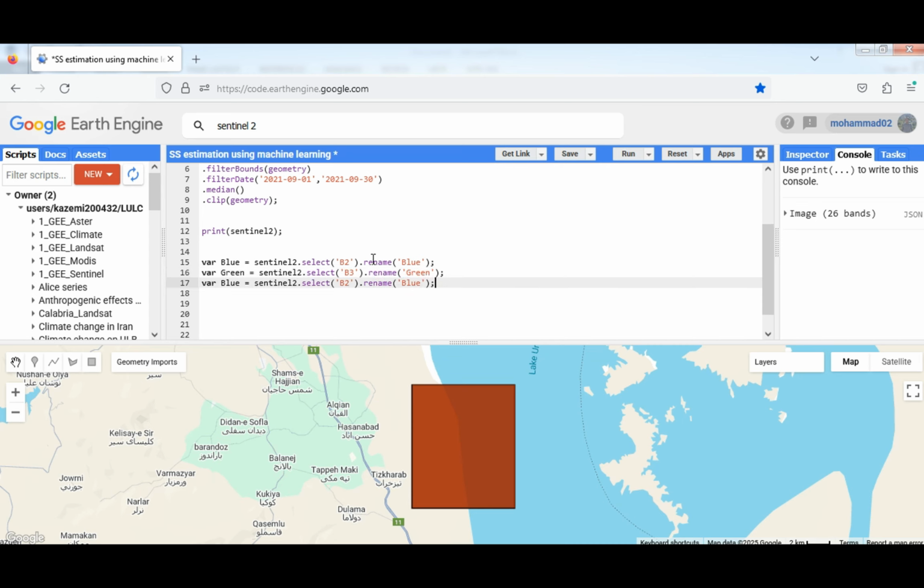For the final band, we have this procedure. This time, band 4.